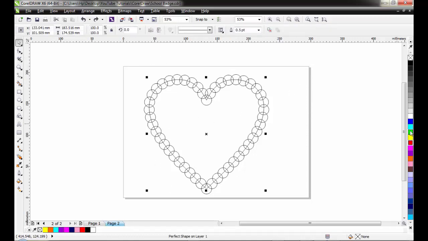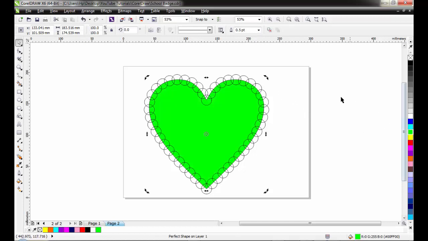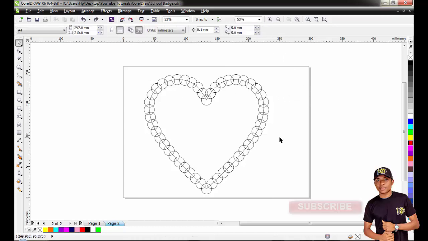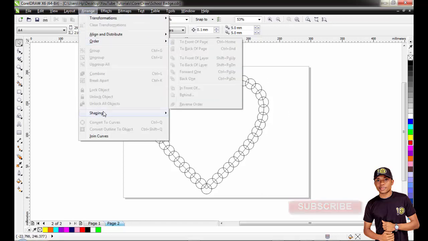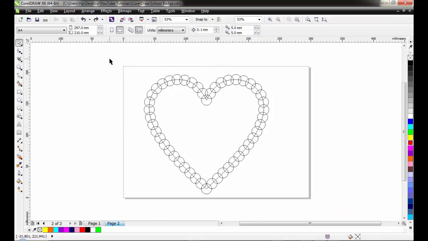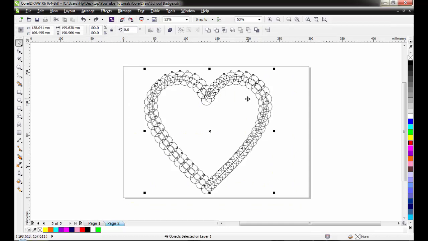This allows me to fill this with different colors. I can select each of these objects and fill them with different colors, but that's by the way. I'm coming to that. So the next thing I'll do from here, I'll now deploy some other tools like your shaping tools. Shaping, weld, trim, I can deploy anyone to get whatever I want. Let me duplicate this stuff and keep it aside.